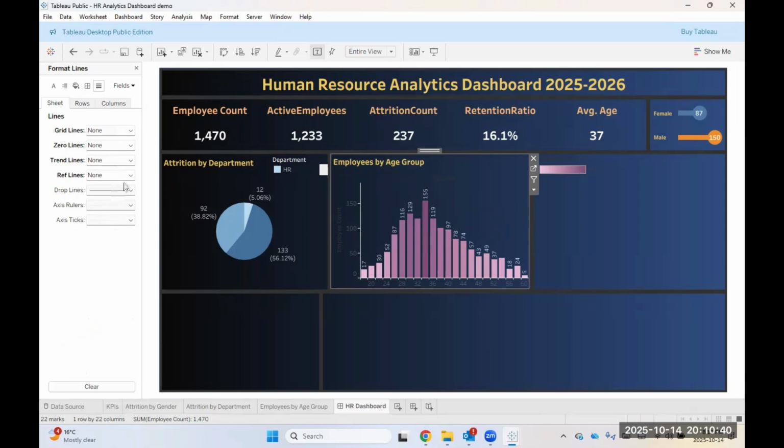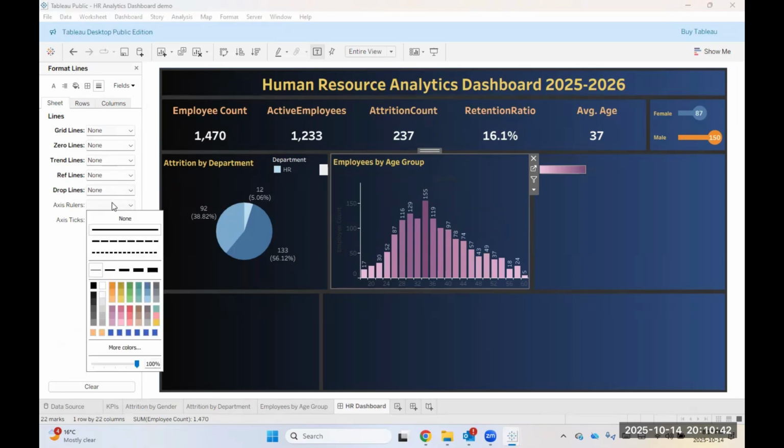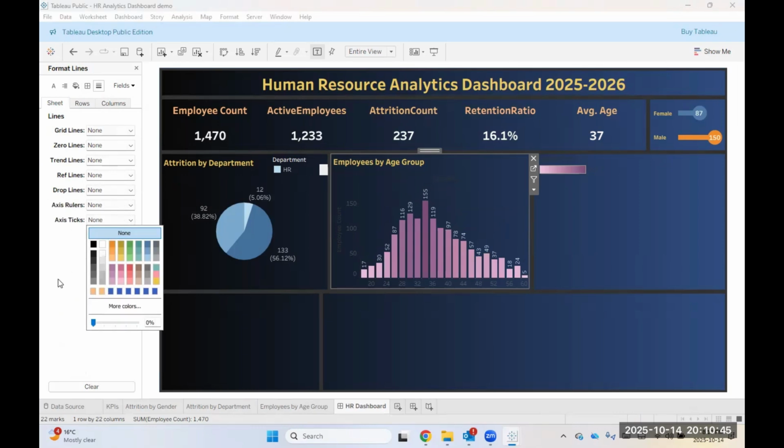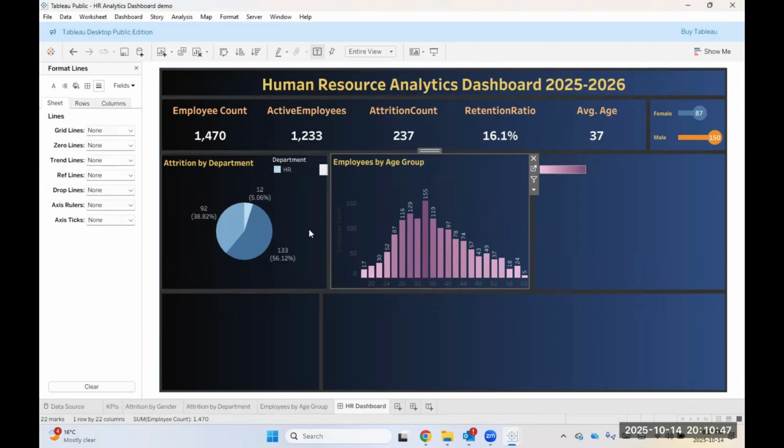Make sure that all the lines have been set to none in any of your graphs for your dashboards to make them look better. So now we need to just color this part as well.